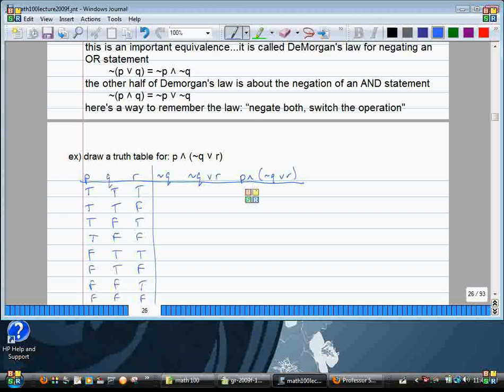For each combination of P and Q, R goes true then false. Then you get a new combination for P and Q, and R goes true, false again. That's also the reason why Q comes in blocks of 2, because it keeps the same value when R goes true, false, and then it's on to the next combination.